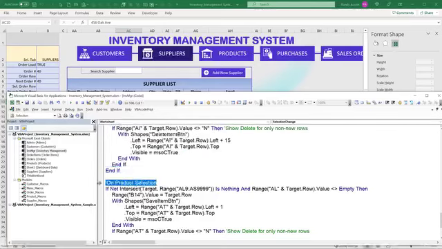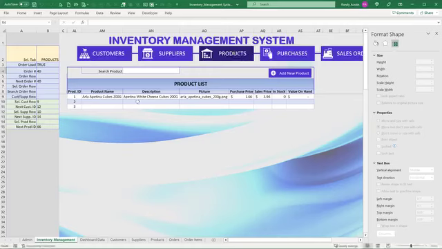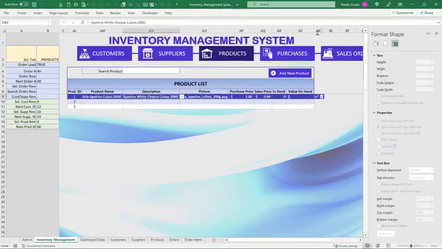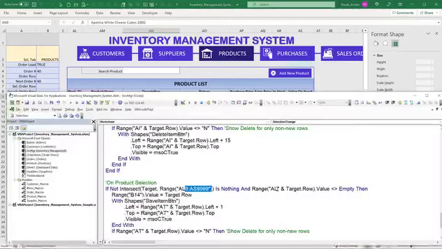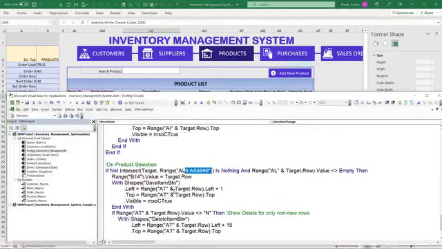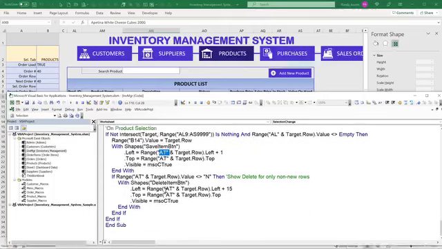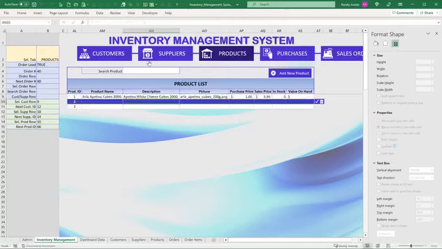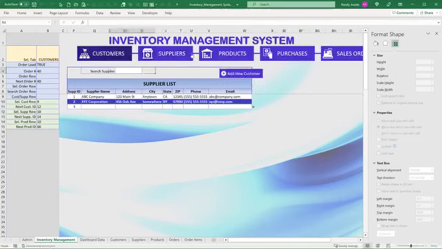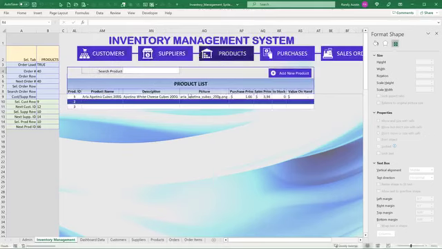Same thing with product selection. If we make a selection change on the products, we also want the same two buttons to show up, except they're going to be showing up in column AT. So it's very, very much the same. That's just a different value. So that's all we have to do to get those buttons to show up inside our cells right where we want them, based on whether it's a supplier, product, or customer. Okay, very good. Glad we got to show that to you.